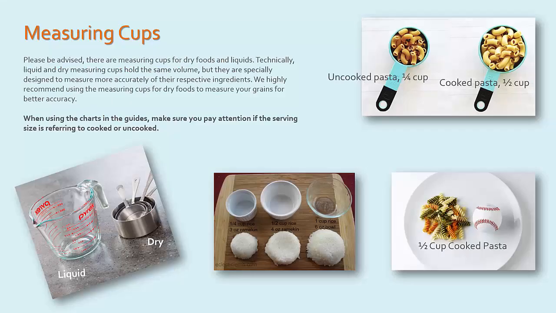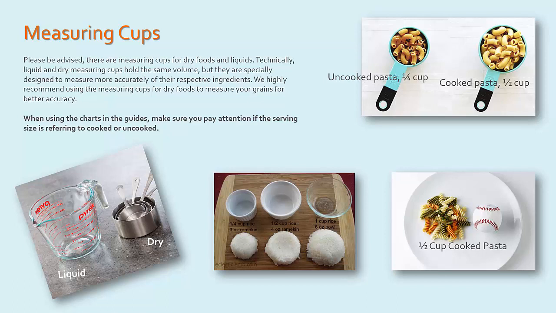Okay, now let's talk about measuring cups. Please be advised that there are measuring cups for dry foods and liquids. Technically, liquid and dry measuring cups hold the same volume, but they are specifically designed to measure their respective ingredients more accurately. We highly recommend using the measuring cups for dry foods to measure your grains for better accuracy.